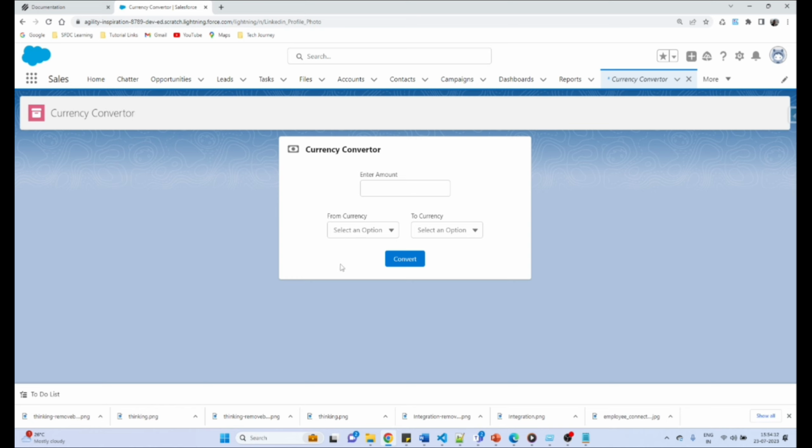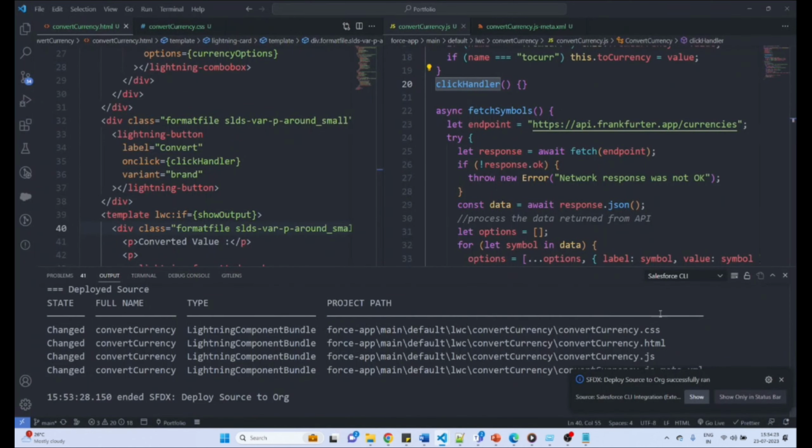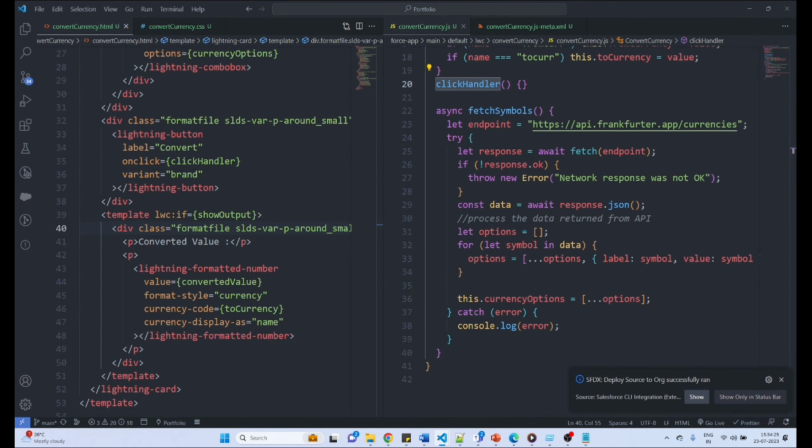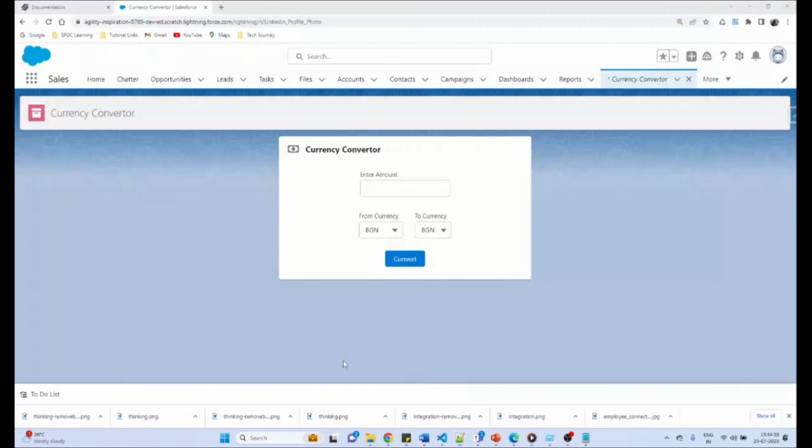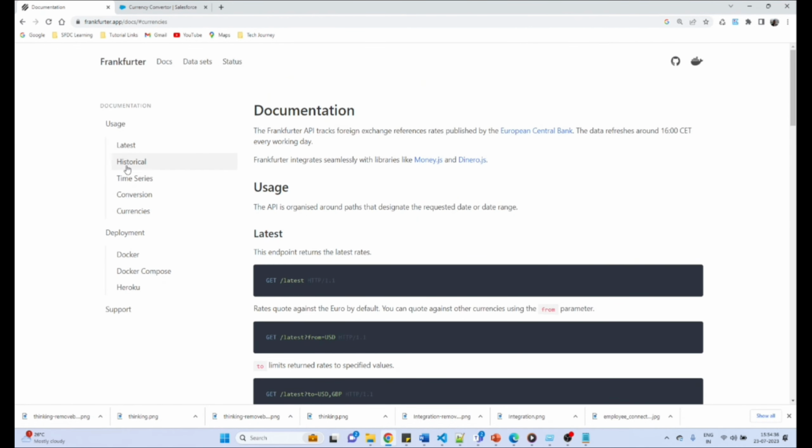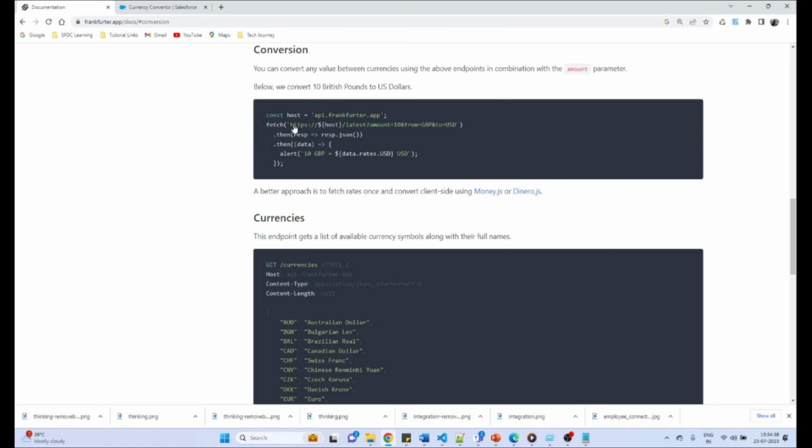Now the remaining work is as soon as the user goes and selects these options and clicks on the convert button, we have to go and convert this value. So let's go back to the VS Code and write down the code for that as well. So here we will be expanding now our function, that is the click handler, where we'll be making the call. Again, to make this call, we have to make an API call to another API, that is the conversion API, right? The conversion API will take the endpoint as the host that it has put here, followed by the amount, followed by the from currency and the to currency.